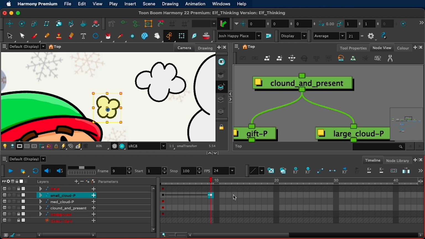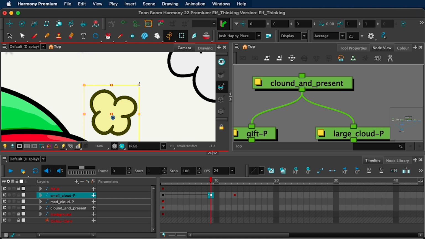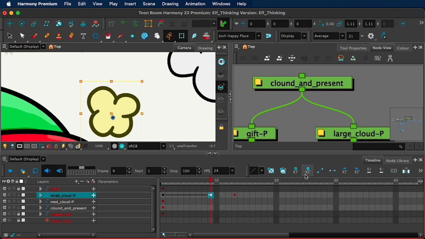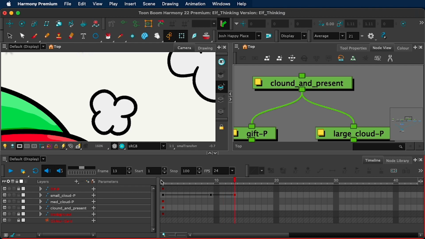So all I'm going to do is put a keyframe a few frames after. So this frame and this frame are now the exact same. What I'm going to do is grow this a little bit more. So I'm going to have it go a little bit more. And then I'm going to set my tween. And now we can see that it goes from here and it goes back to getting small. So now we have that nice little bounce. As opposed to just stopping right here, it goes overshoot and then settles back. So we get a nice little bounce.